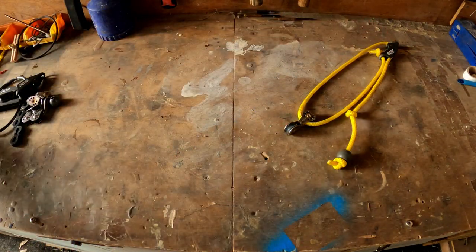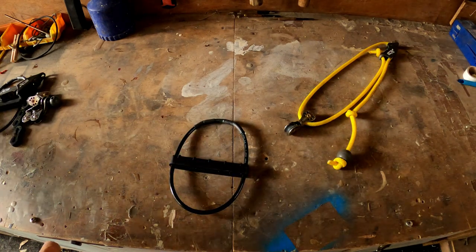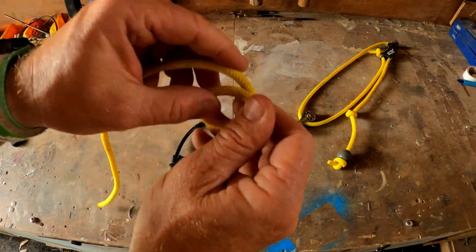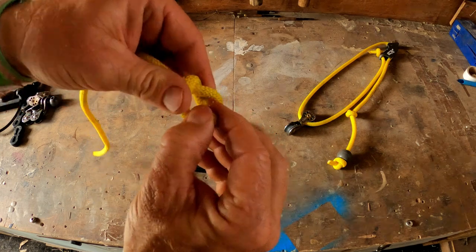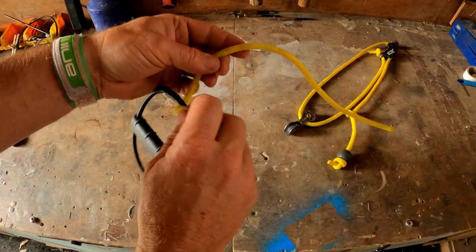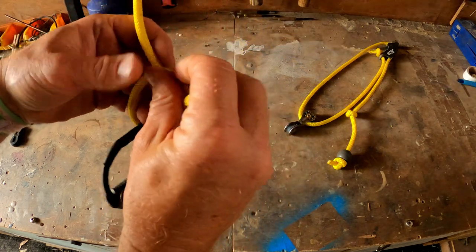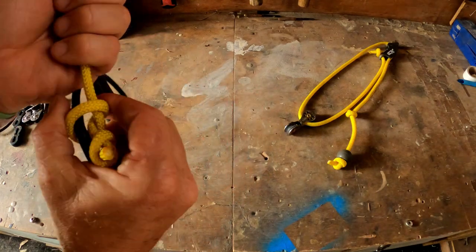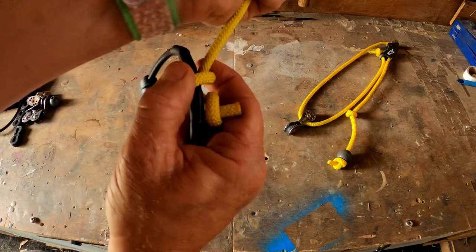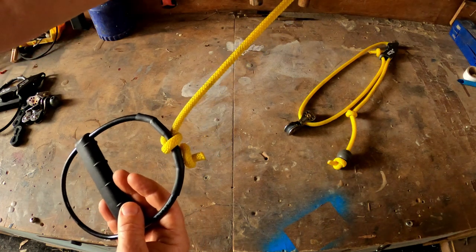The second part — we're going to take our J and H and the shorter rope. To tie the shorter rope onto the J and H, I'm just going to tie a thumb knot in the end, and then effectively we're going to do the same again onto the part of the J and H with the rubber. And there we are — that's a very secure way to fasten that.